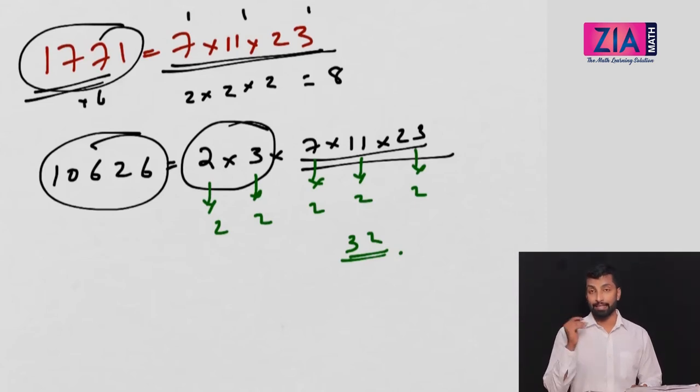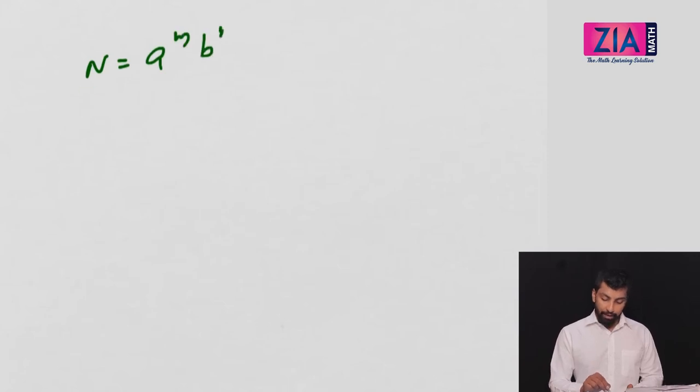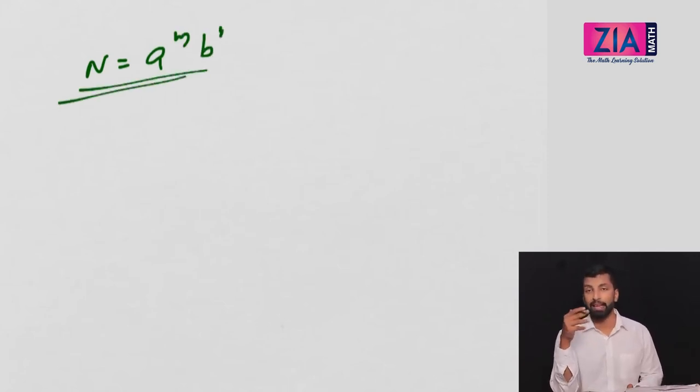Now let's look at the next type, that is sum of factors. Okay, I give you the formula directly, but it is actually very easy. It's like you have number a raised to m, b raised to n. The formula may look difficult, but the application will be very easy. I give you examples also, and we will solve examples, then you will realize it.